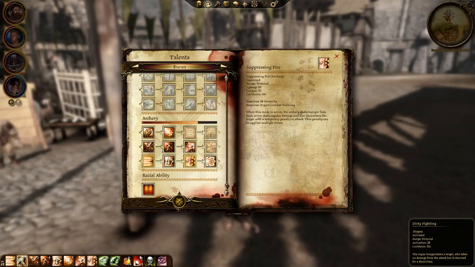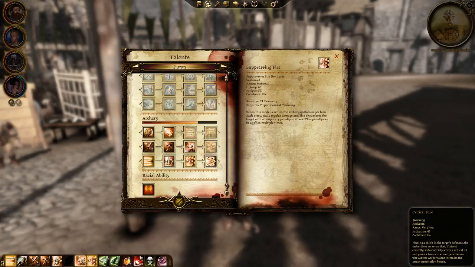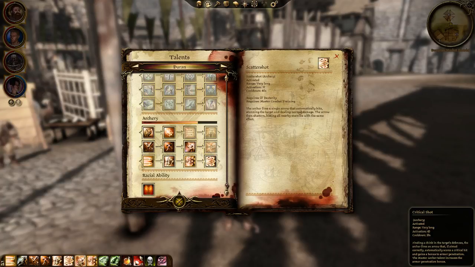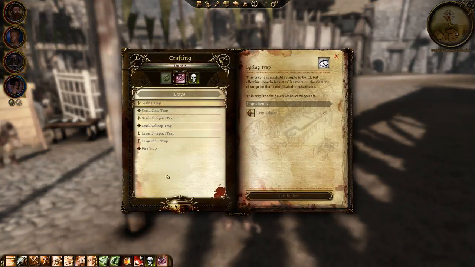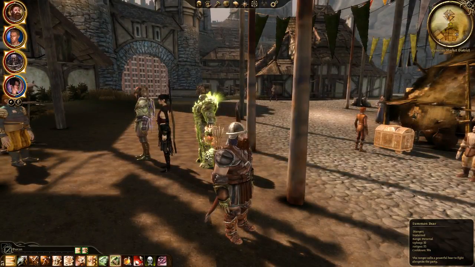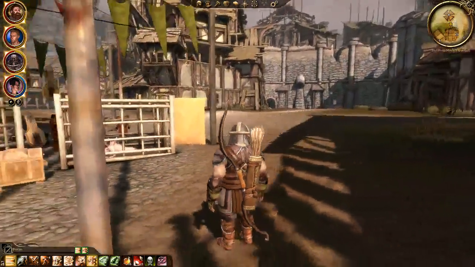I keep rapid shot up. Dirty fighting, we like to keep around. Pinning shot, crippling shot. Shouting, I do not need aim, so I will replace aim. Yes, we keep suppressing fire on. And let's put scatter shot in there. Scatter shot and critical shot. Excellent. Oh yes, I'm liking this. Poison making and trap making. Yeah. Okay. This is looking good, and I still have Barry, of course, to summon when need be.